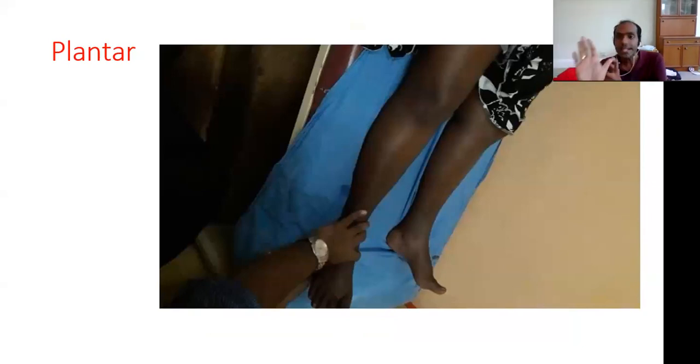First you have extension of the big toe. Then you have, this is an extensor plantar response. So there are three components of an extensor plantar response. You have the big toe extension, the fanning out of the other toes, and then also there is another interesting thing that you see. There is this aponeurotic tendon here called the tensor fascia lata on the lateral aspect of the thigh. You see contraction of that tendon as well.